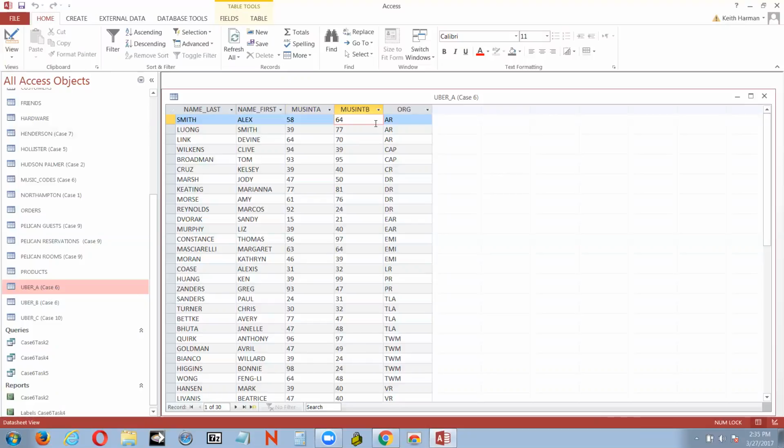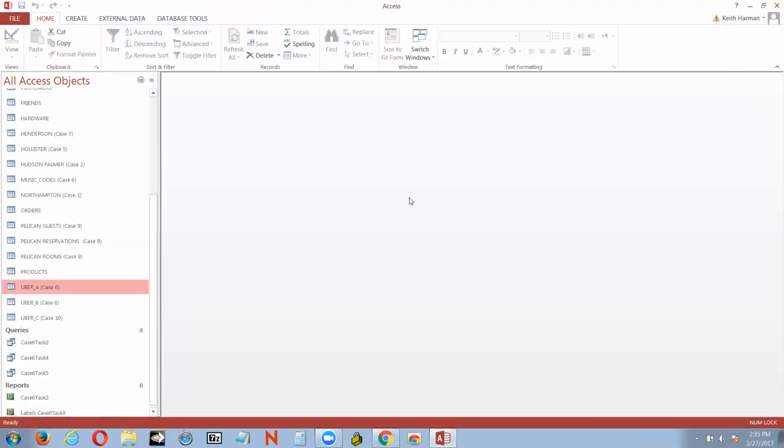So we had a couple of things we did here. First of all, we combined a couple of tables on a field. Then we ran a little bit complex query where we utilized the criteria, or in other words, we used the union for music interests and for countries, so that we could get anybody in the United States whose music interest was 39 or 47. And my friends, you save that as Access case number 6, and that will be done.